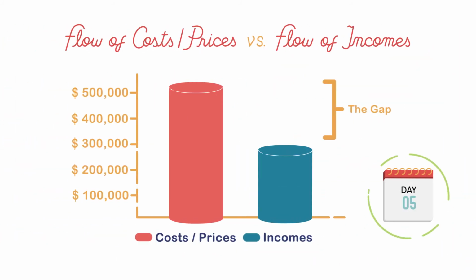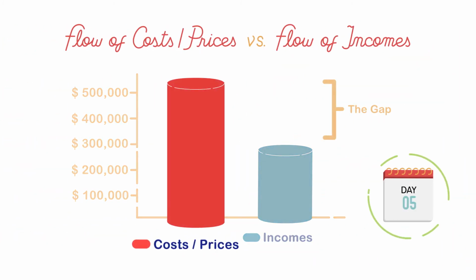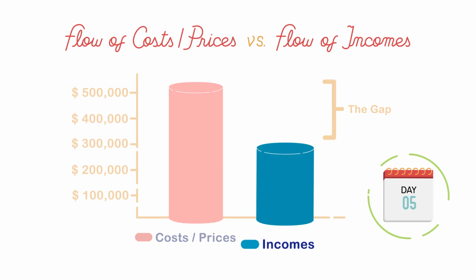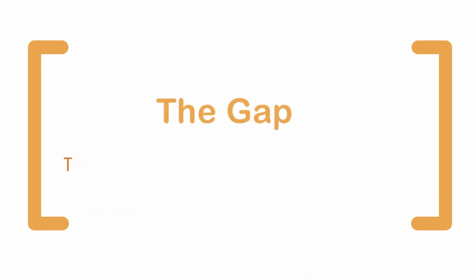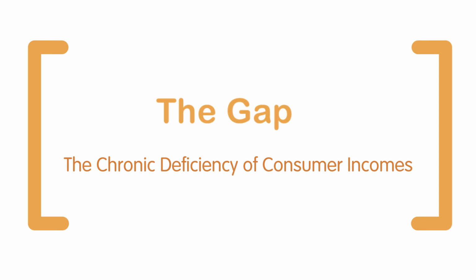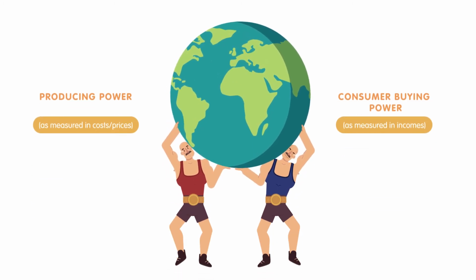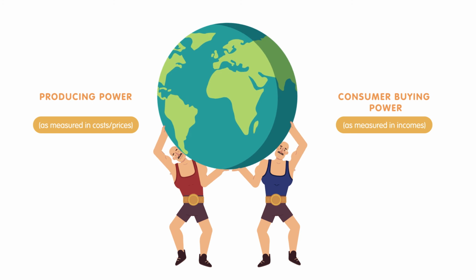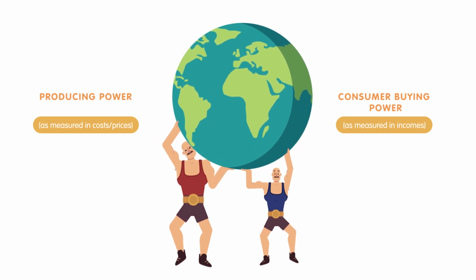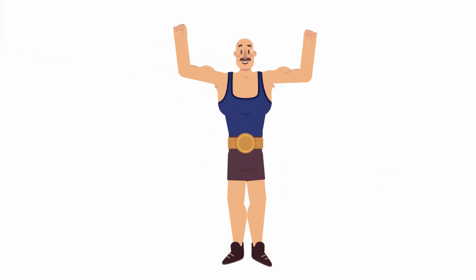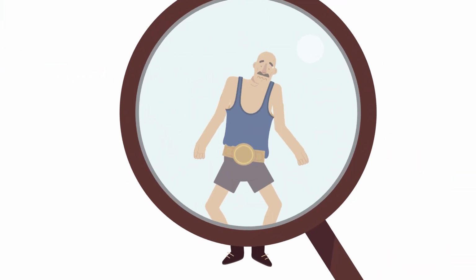The gap between the flow of aggregate costs and prices on the one hand and the flow of incomes on the other takes the form of a chronic deficiency of consumer income or of cost liquidating consumer purchasing power, while our buying power in the form of corresponding incomes should be this. It is instead like this. As a result, the financial system is not self-liquidating, and the economy's consumptive function is subject to a purely artificial restraint. The distorting financial lens makes it seem that we are poorer than we actually are.